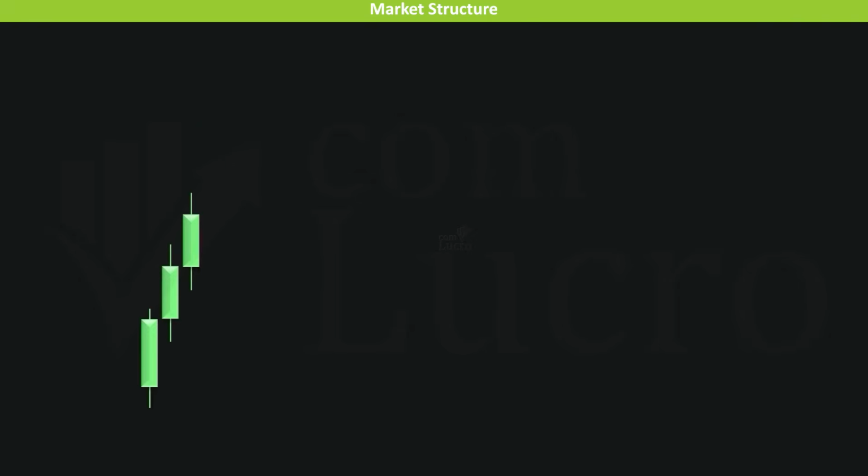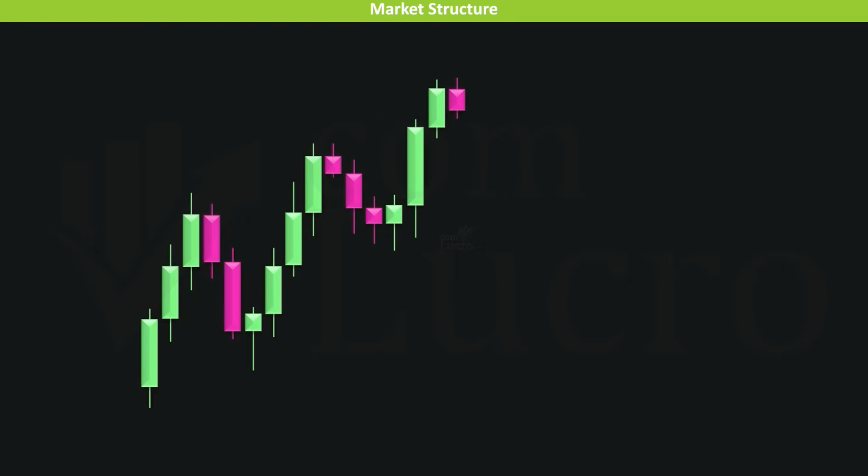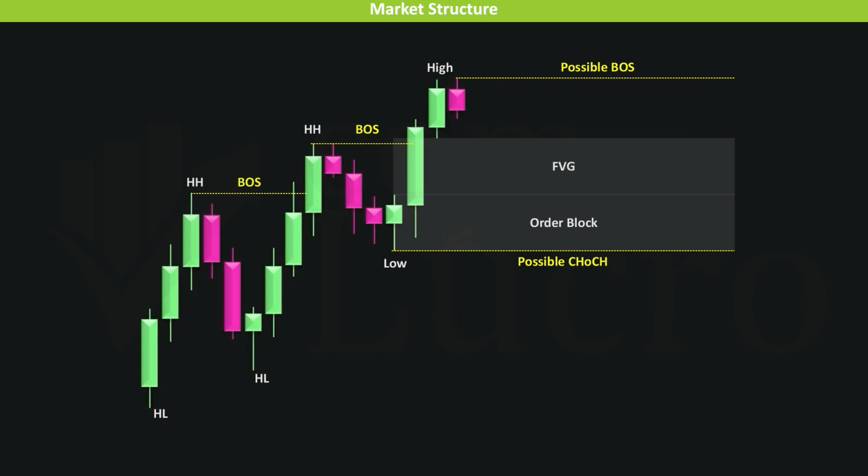The second criterion is the fair value gap. In the ComLucro framework, fair value gaps help us determine the quality of a pullback. A bullish fair value gap represents a buy-side imbalance, where buying pressure clearly exceeds selling pressure, often linked to institutional activity. When a pullback retraces into a demand zone that created a fair value gap, we expect a reaction because price is rebalancing an imbalance, not reversing the trend.